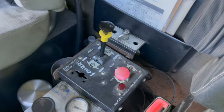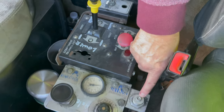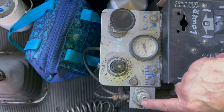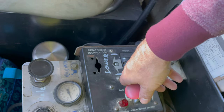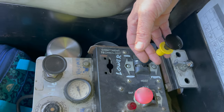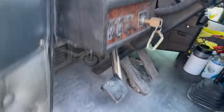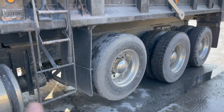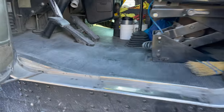Down here between the seats: this button right here unlocks the gate in the back. This right here is the PTO — once I engage that I can use this to lower or raise the body in the back, and that's how I empty. And this right here, when I push it up and down, that is the lift axle, which drops the axle up and down. Once I'm loaded I'll put it down, and when I make a 90-degree turn I have to lift it up and then put it back down again.